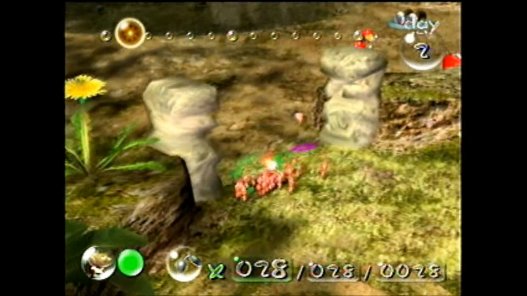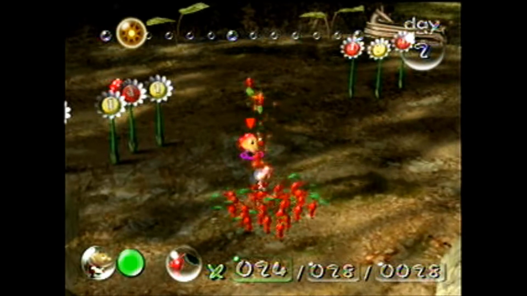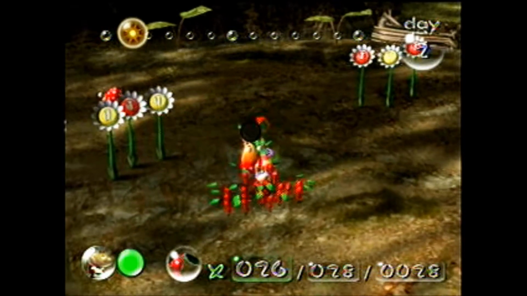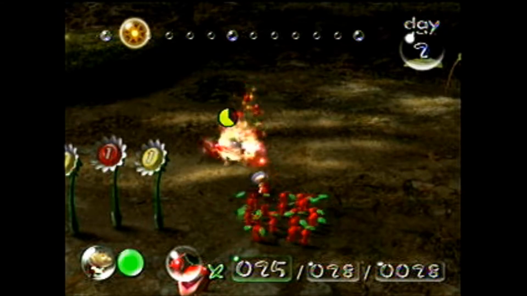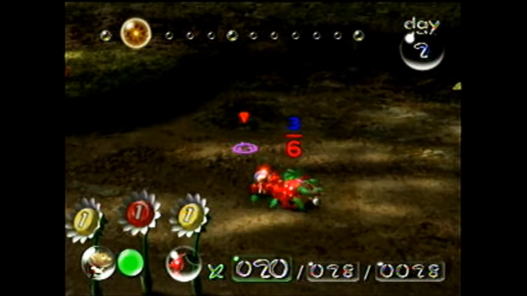Alright, so right here, our first enemy of the game, the spotty bulborb. What you want to do is try to aim behind him, because then Pikmin will land behind him and they won't get eaten as fast. Or you can try to throw them right on top, killing him instantly.